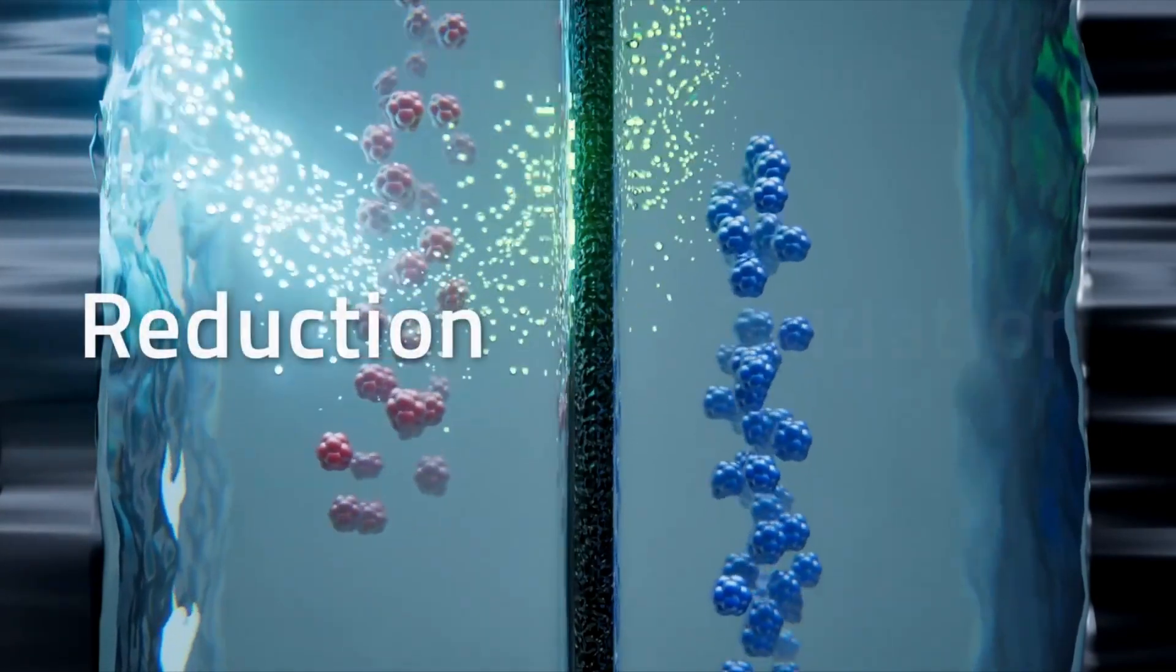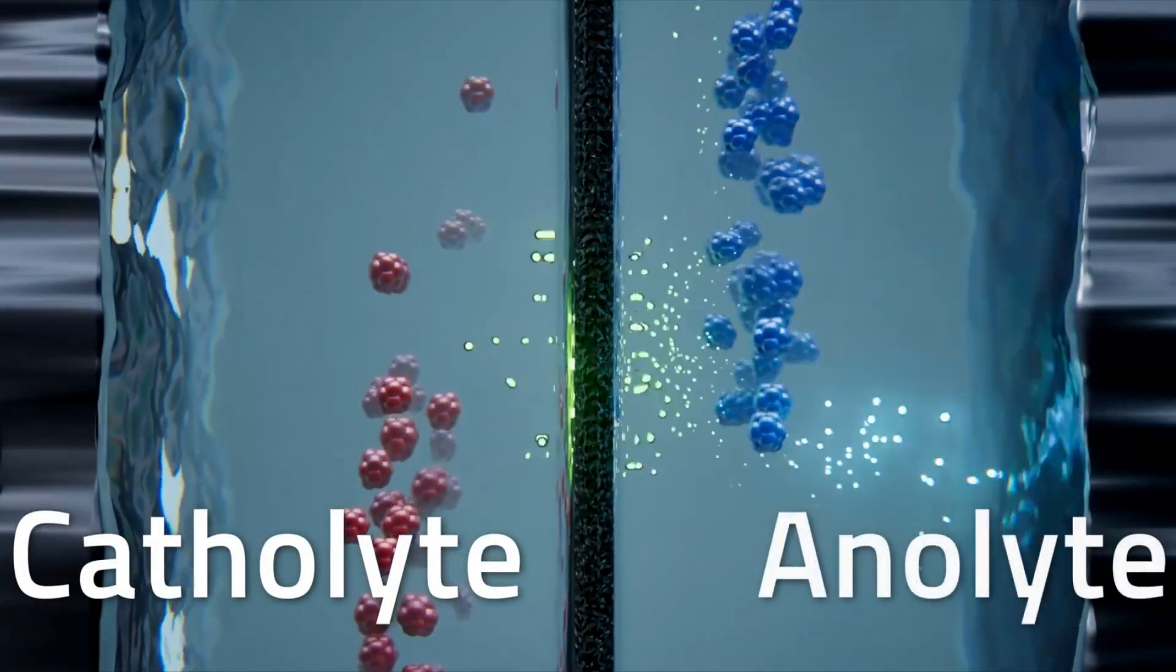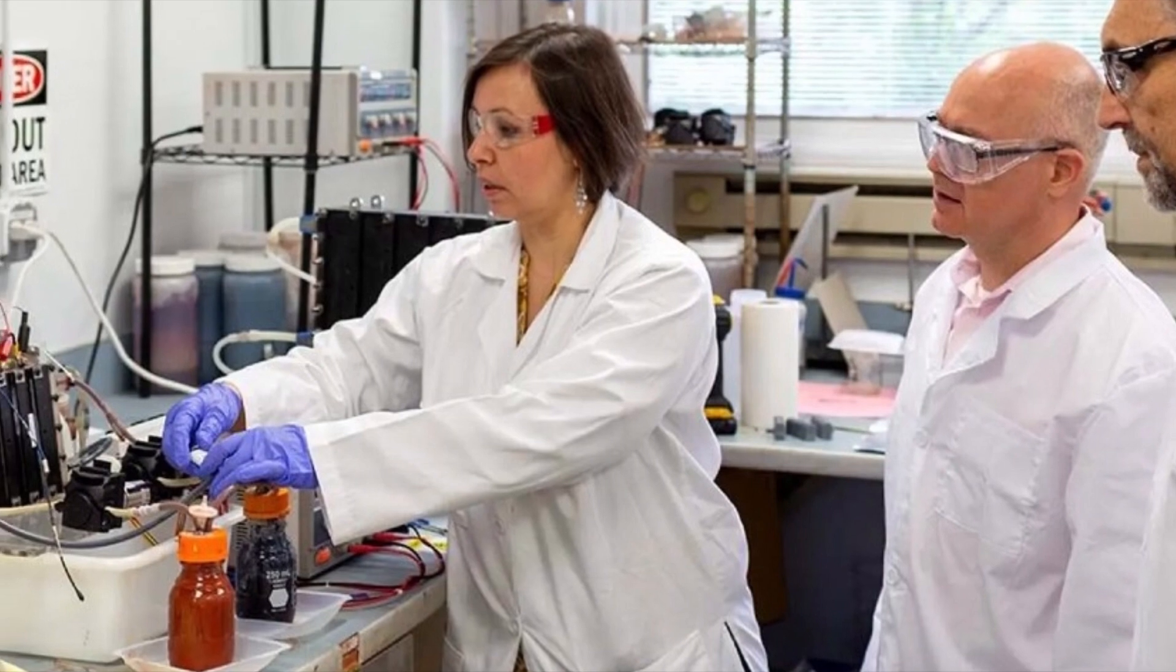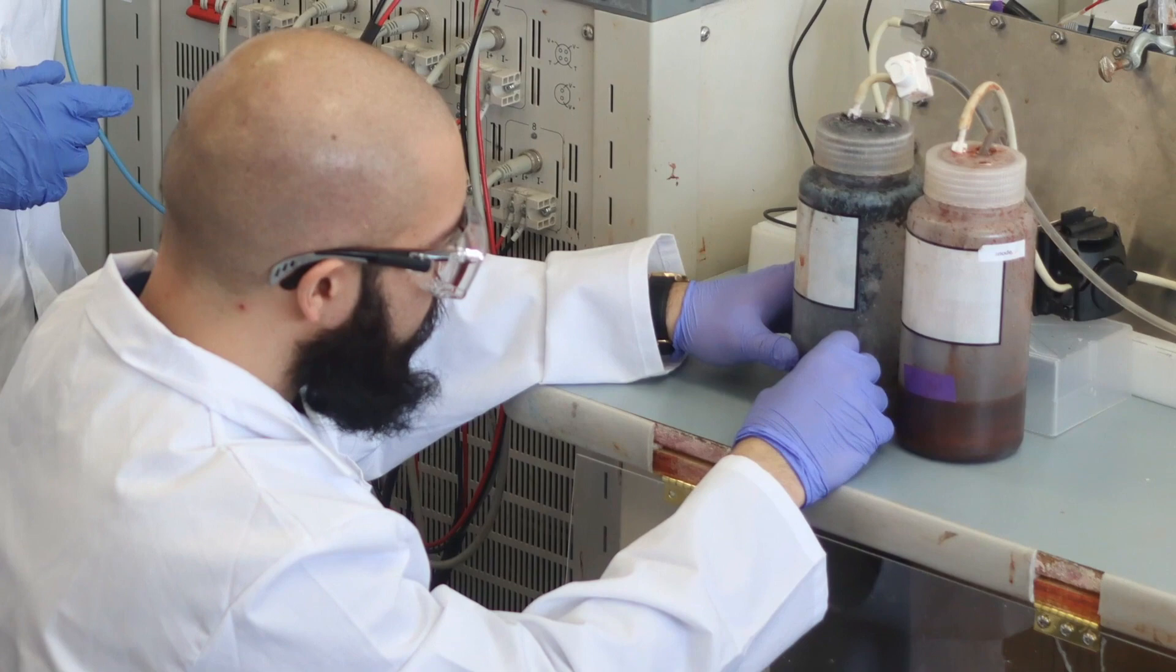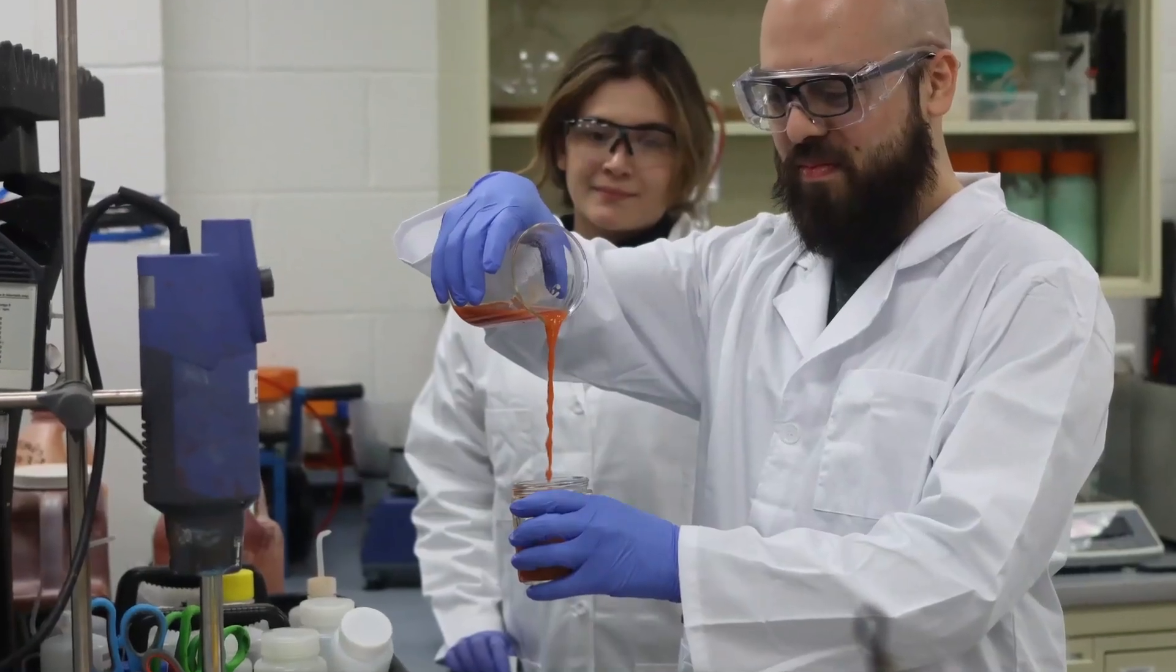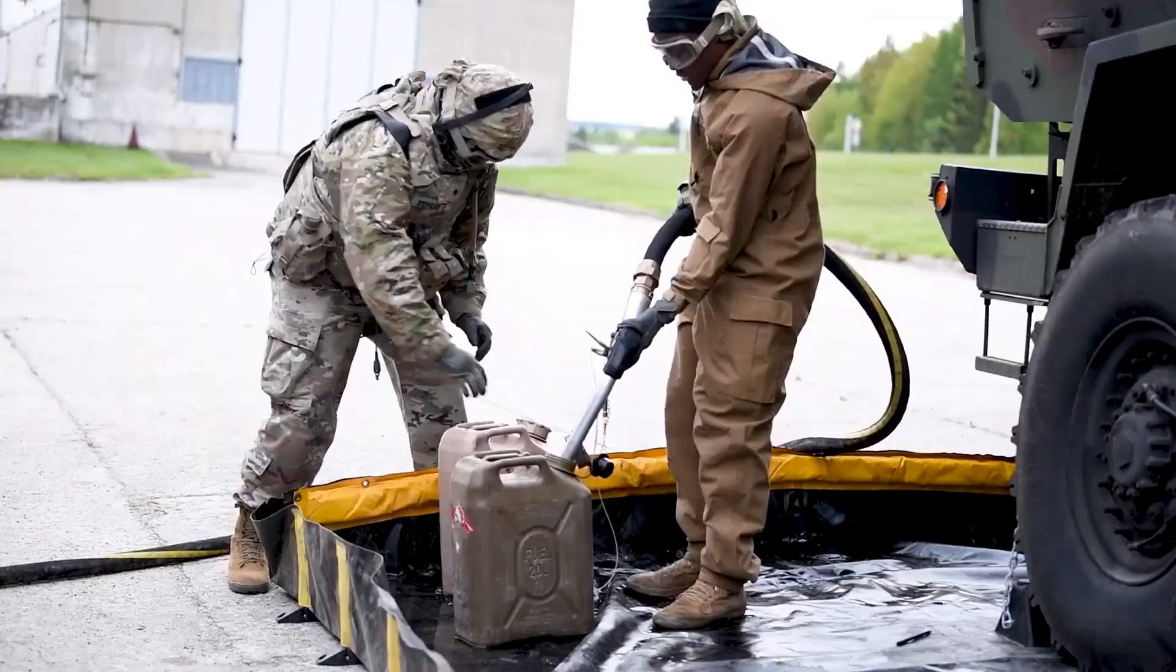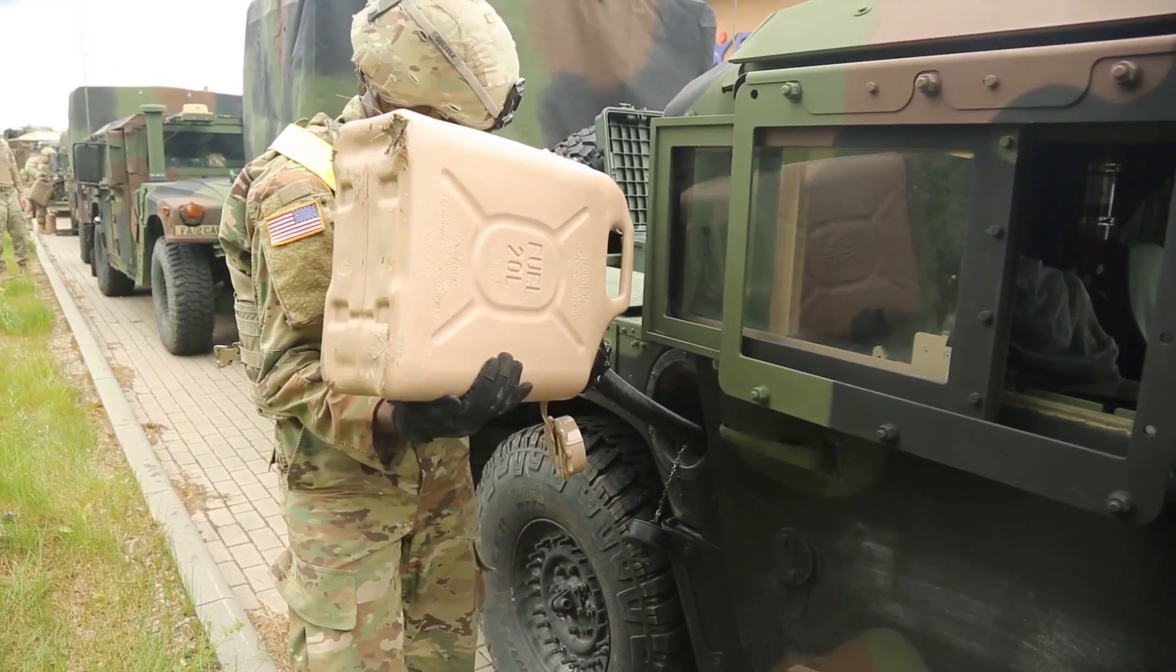However, the company InFluid Energy has been developing their own flow battery since 2009, aiming to combine the best qualities of these two different types of batteries, and they now have something to be proud of. Initially, they conducted a series of experiments with dissolving various solid elements in liquids and then assessed how capable they were of storing energy. As a result of the experiments, a multi-component material with high density was developed. It is reported to be tiny particles of metal oxides which dissolve in liquid and do not precipitate after prolonged idle time. Subsequently, contracts worth more than $12 million were signed with the USA government and army, which helped to bring the product to a working prototype.